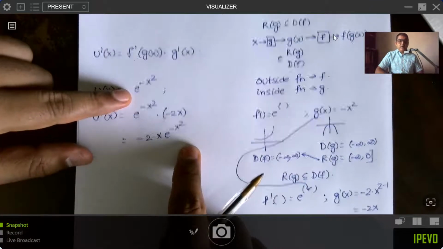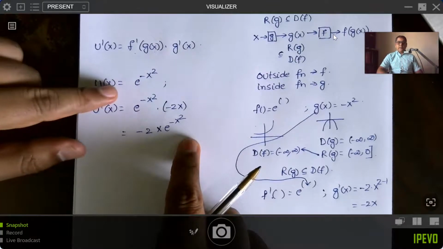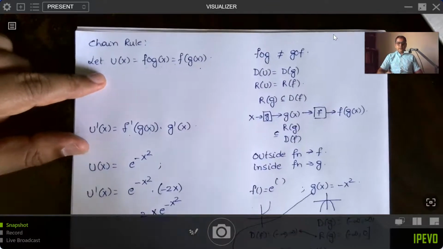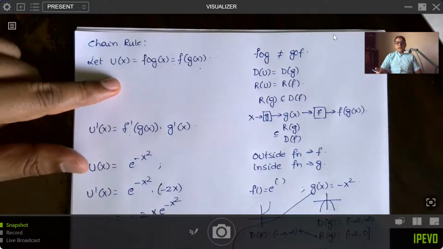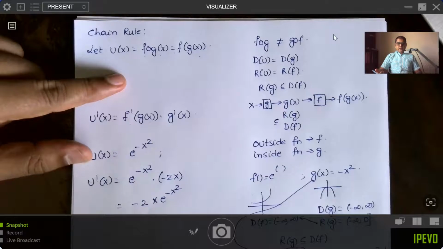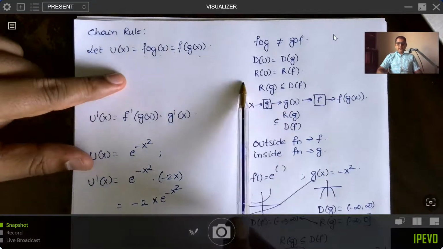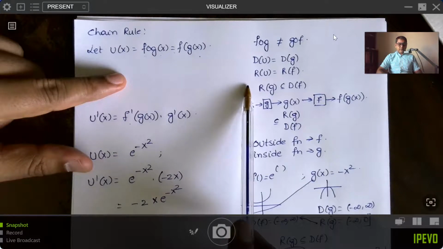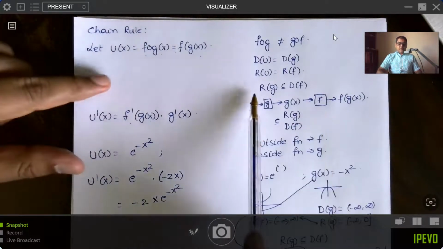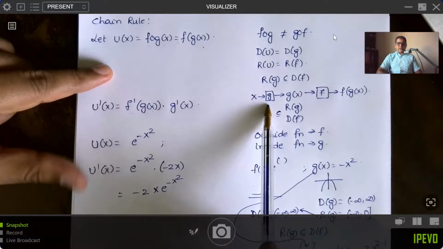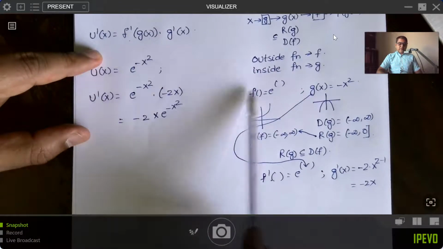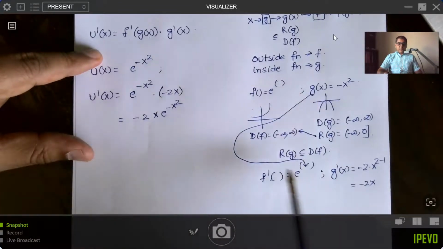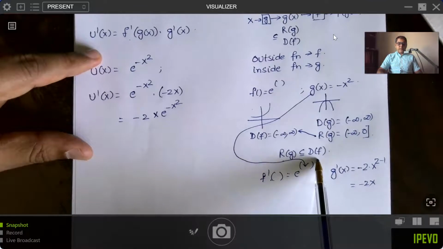Now let's quickly recall a few things. What did we do? We discussed the origins of the chain rule, and then we quickly stated the composition function, and we recalled the conditions under which the composition is well defined. We gave a graphical representation to it. We stated the chain rule, and we identified the outside and inside functions. We showed how the range of g is contained in the domain of the function f.